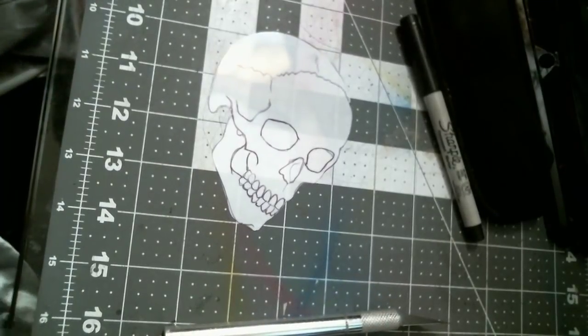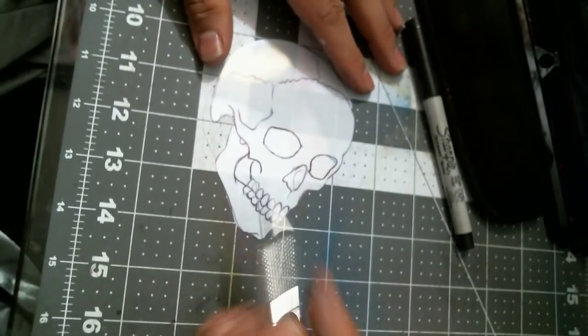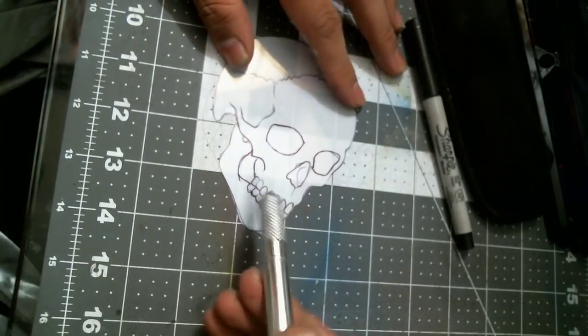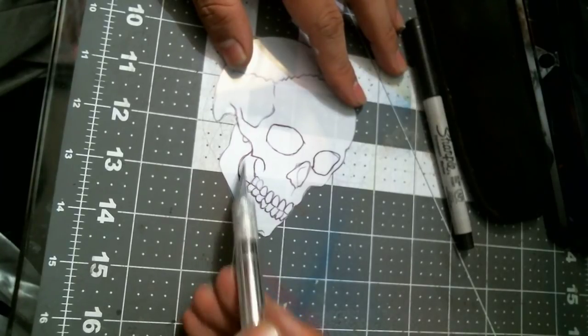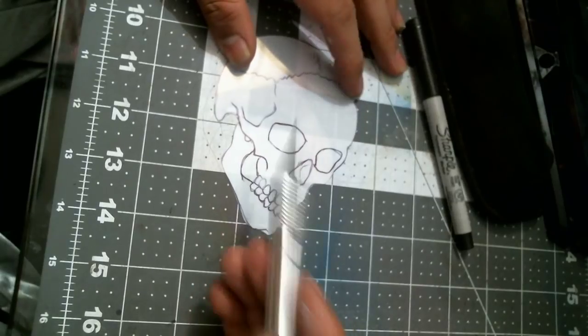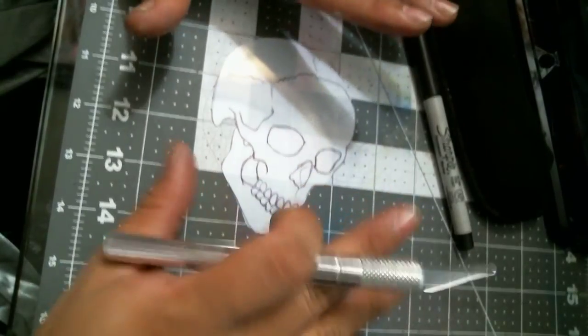And so what I'm going to do here is I'm going to just cut out certain pieces, right? So I'm going to cut out the eyes, and then I'm going to cut out the nose, and then this piece around here, and this little spot right here, right? And then I'm going to go over a few things before I make some cuts and explain a couple things.